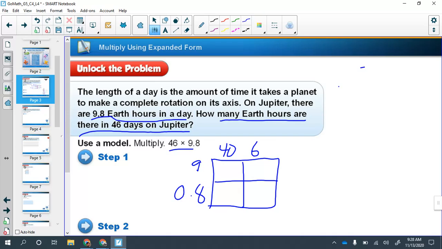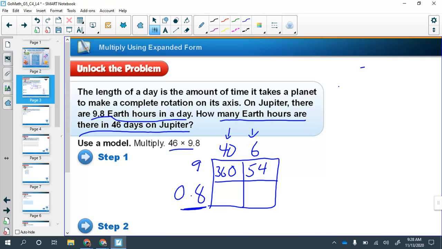Well, 9 times 4 is 36, and then we have a 0 behind that 4 in 40, so we're going to add a 0 right there. 9 times 6 is 54, and we've done our first row here. Now we're going to move down to our second row, and now we're going to multiply 8/10 times our two numbers up here and write down those values.